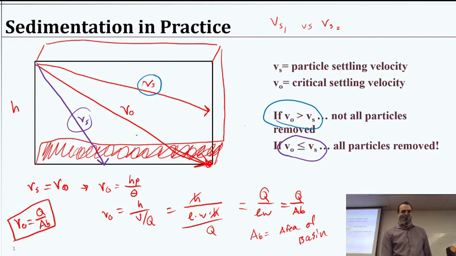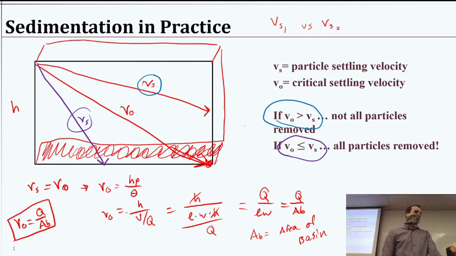Okay, and then we also derived this equation here. If we set this up, we can define that critical settling velocity based on how long it takes for the particle to reach the bottom. Velocity is going to be distance per time, right? The distance in this case, we have to go the full height of the reactor, so we're going to say HP is equal to H. This H is the height of the basin. And we're going to divide that by the amount of time it stays in the basin, that's our hydraulic retention time, theta, or V over Q. So V0 is equal to H divided by theta. It's the same thing as writing H divided by V over Q.